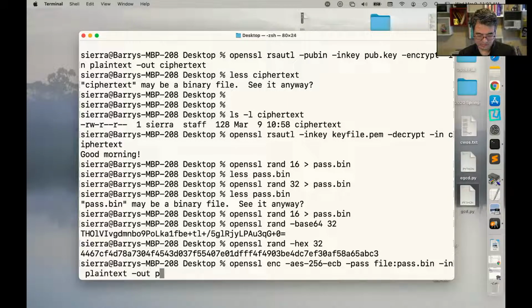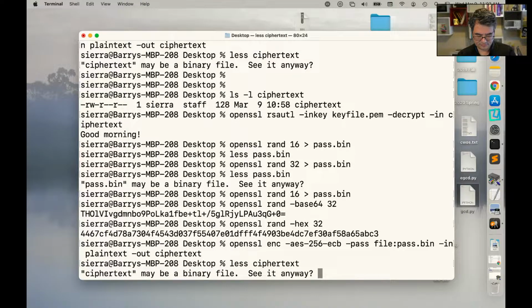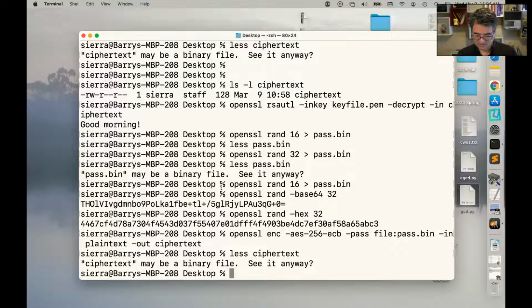And we'll output our ciphertext. So other than it beginning with this phrase salted, the rest of it is the encrypted data. We took our good morning message and we encrypted it using AES, and now we've got our outputted file. And then we can decrypt it.